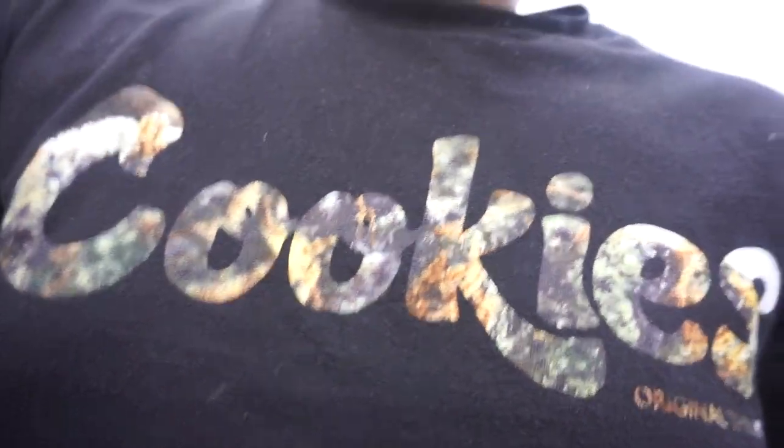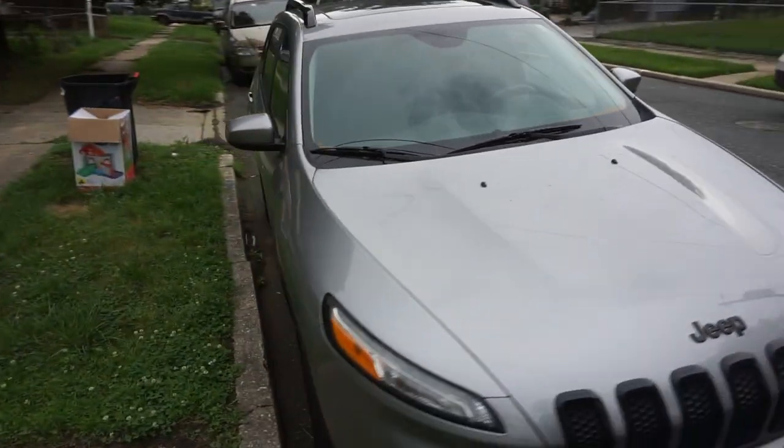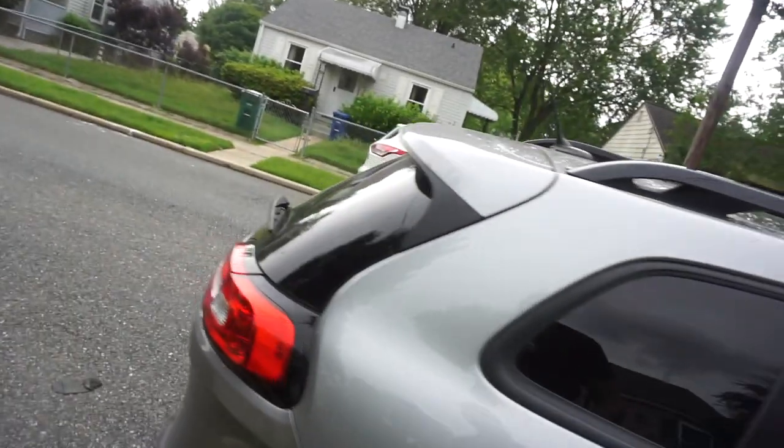Alright, but we out of here, so I'm gonna give you one more outside shot of the car. Show off some of the things. Like, that's pretty cool right here. Nice little walk around of the car. This is the wheel I was talking about. She did a nice little number on that. But that's it. So let me get our stuff out the back.